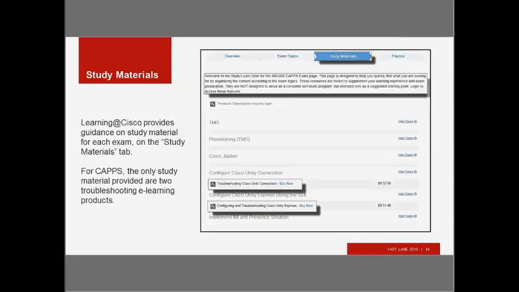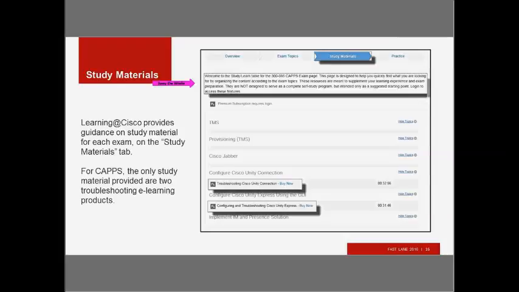There's also a study materials tab that provides guidance for each exam. So you'll find one of these tabs on the CIPTV1 exam page, CIPTV2, CAPPS, and CTCOLLAB. Now, it says here that this page is designed to help you quickly find what you are looking for and so on, but really there's no direction for most of these topics.